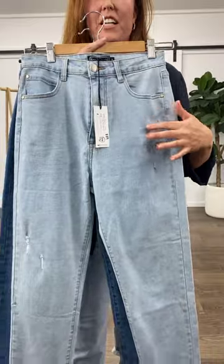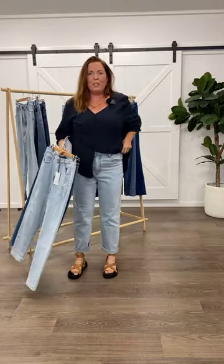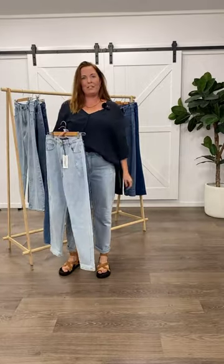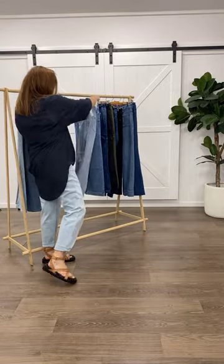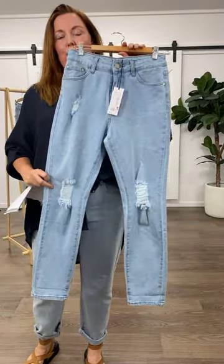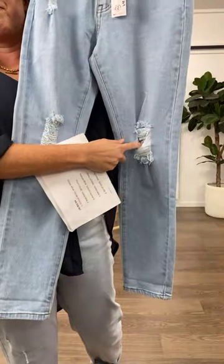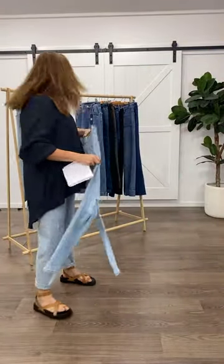This is the Rosaline in a light denim — they've also got a very little bit of distress. I've got these on today in the 14 and I'm usually a 14 to 16. They're kind of a little roomy, super stretchy in the leg, and I've just rolled them up a little bit at the bottom. We've also got the Cedar jeans, which are similar to what I'm wearing — also really nice and stretchy, super comfy, a bit of a straight fit but a little more distressed on the knees. They've got that kind of ripped jean vibe happening. Also $69.